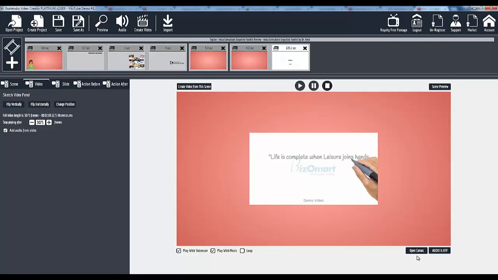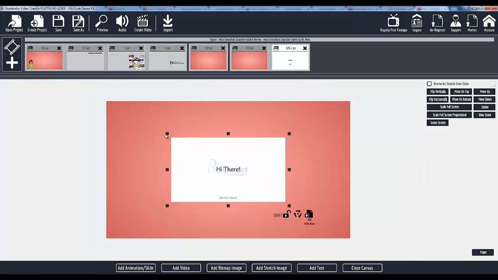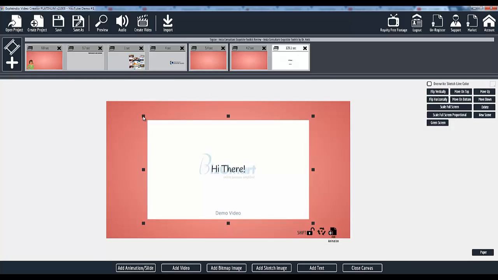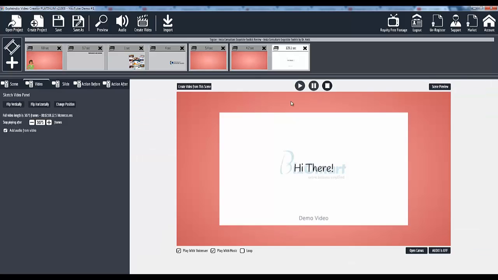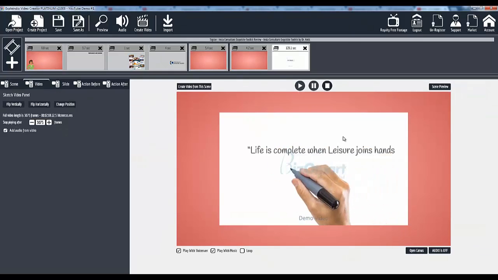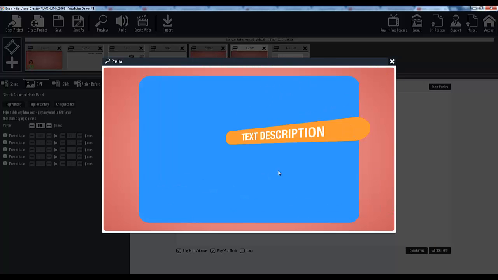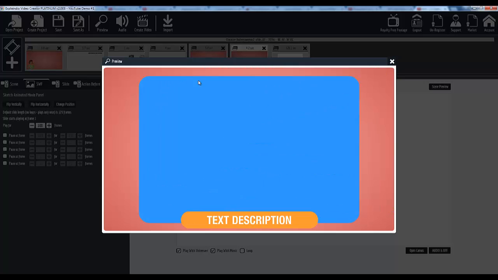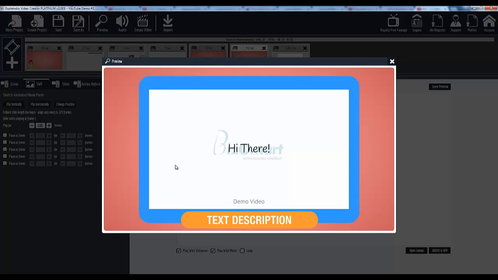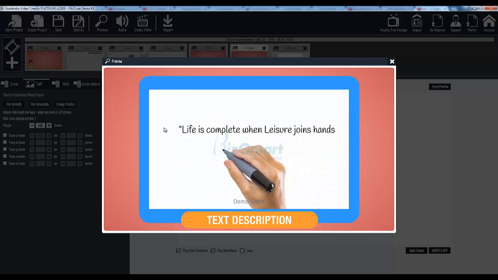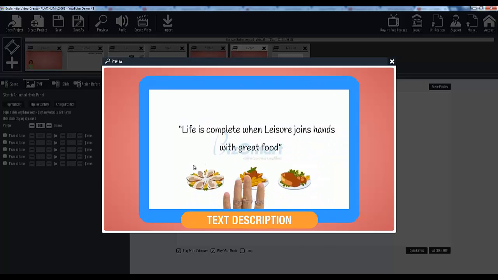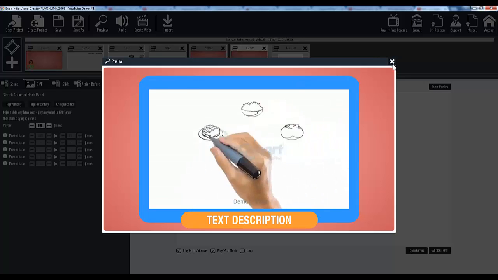So let's first go over to the canvas and make this a bit larger. Okay, I'm gonna go back here, and I think that size is going to work. But see how there's a pause here and then the video comes in. By the way, that's pretty cool. I like the size that we have there.